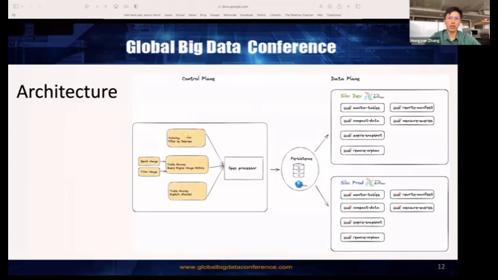As you can see on the right-hand side, the data plane is much larger and grouped by job functionalities. Some of the data plane jobs are parallelizable wrappers on top of Iceberg Spark actions, such as snapshot expirations, orphan file removals, small data file compaction, and manifest rewrites. Those are required and optional maintenance tasks suggested by the Iceberg open source community. There are other monitoring jobs that help provide visibility into our customer adoption, cost reporting, and performance measuring. This is to make sure that our Iceberg tables stay performant over time.